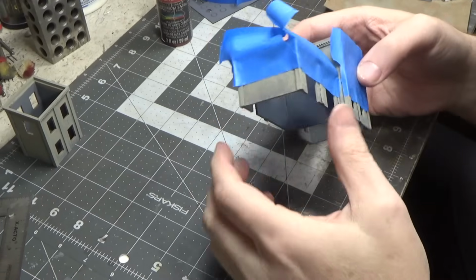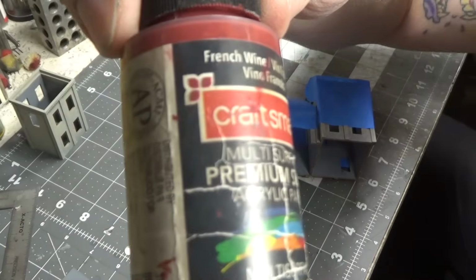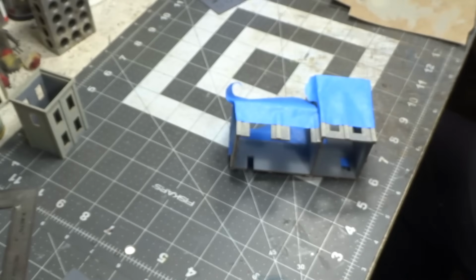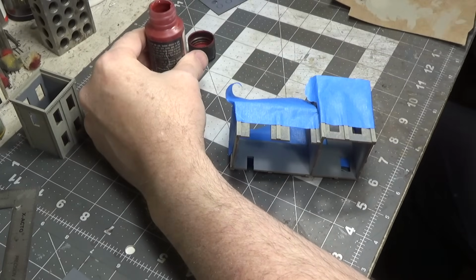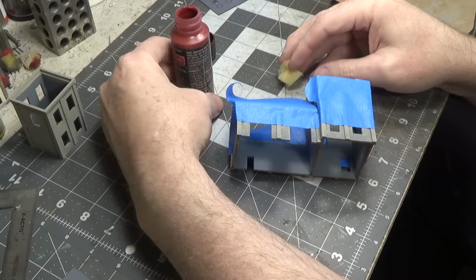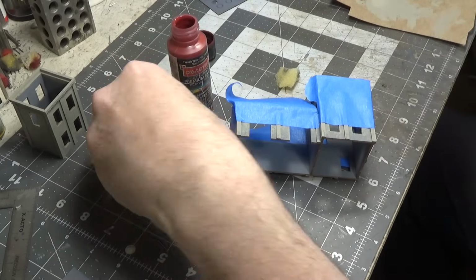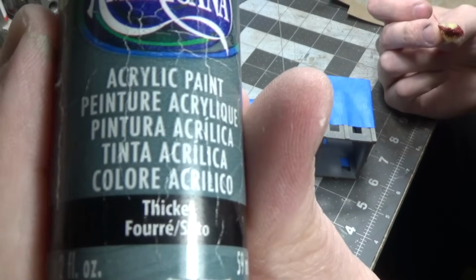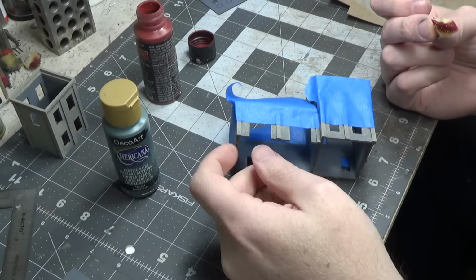Now we're going to paint the bottom portion red, and we're using French Wine, and I just used blue painter's tape and masked off around the structure. And now we'll take a sponge and sponge the paint on. If you wanted to, you could use the color Thicket along the bottom. I think that'd be a nice contrast too.